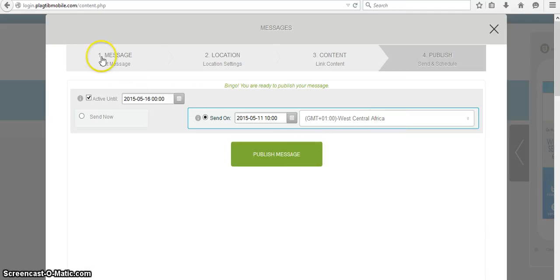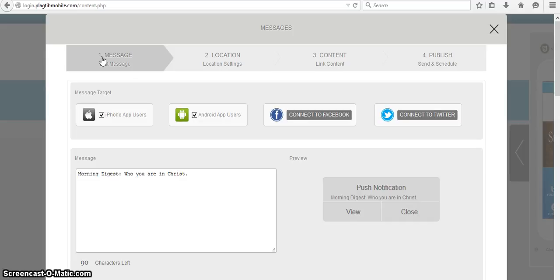But let me quickly go through the last scenario. Let's just assume that I've seen a nice job offer on Jobberman and I want to link that same job post on the mobile app. Now, as you know, this is just a summary. I can equally change this to other job post, job offer on Jobberman, and I come to location.